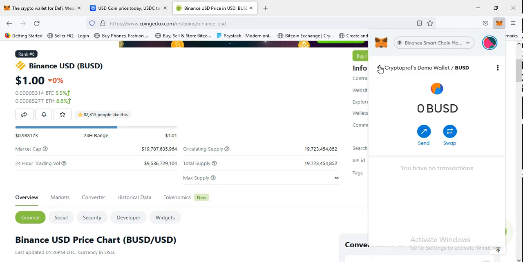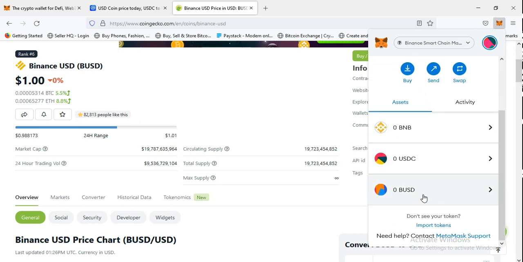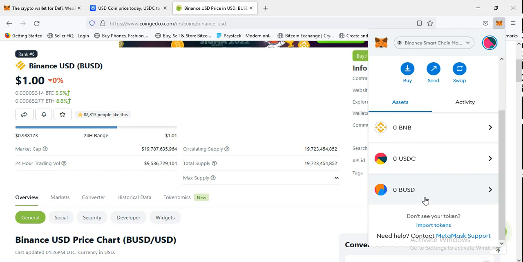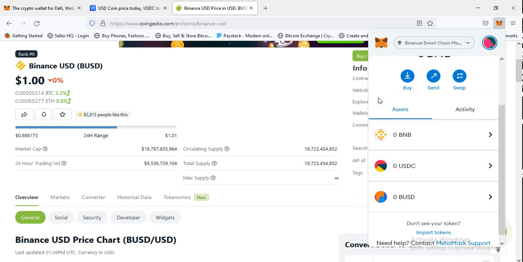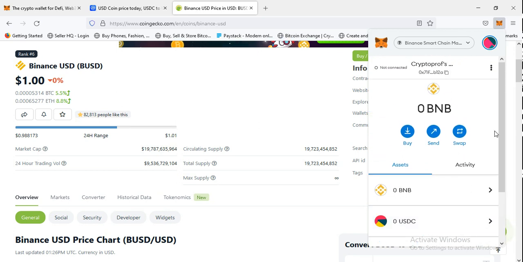You see? Good. So once you've done that, you will now see the contract address of the particular token or coin that you imported here. So once someone sends that particular coin to you, it will now reflect. But if you've not added the tokens, or you've not imported the contract, once they send, it might be in your wallet, but you won't be able to see it. Do you understand? So let's do it for the last one.